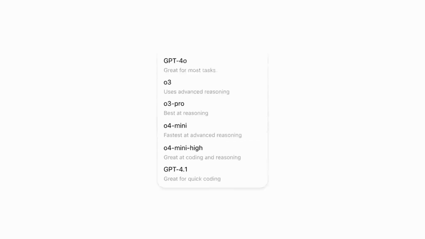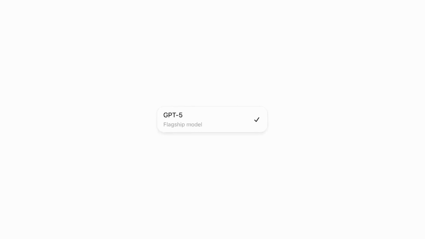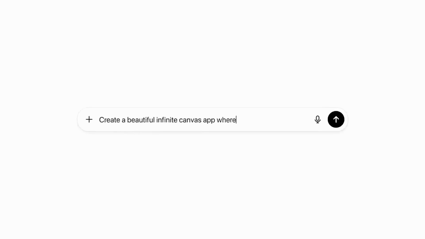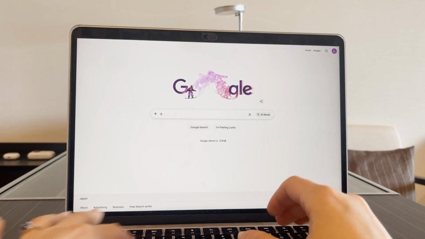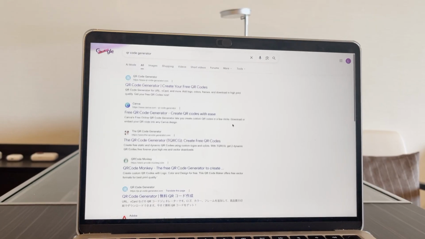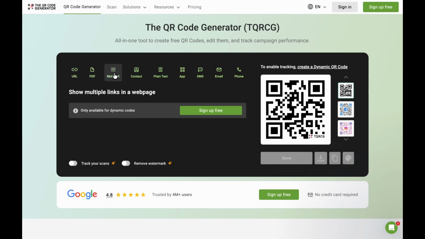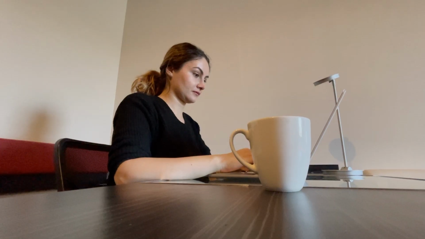Important tip here, make sure that ChatGPT or any other LLM you decide to use for this project is involved in the entire thinking process, because we later use ChatGPT to generate the PRD, generate the prompt, and help us debug. So it needs full context. And here's what I do. First, I do a quick Google search to understand the QR code market and what existing solutions offer. This helps me understand what some common features are and pushes me to think outside of the box to come up with new feature ideas and help my product stand out.